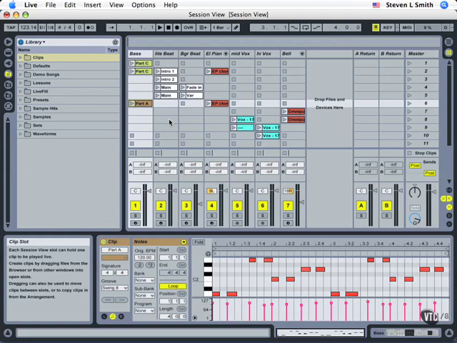Let's start our exploration of Ableton Live version 7 by taking a look at this session view. And again, the session view is the unique part of Ableton Live that creates a new way of making music, so to speak, that's different from standard DAWs. Across the top, we see what's known as the control bar area.